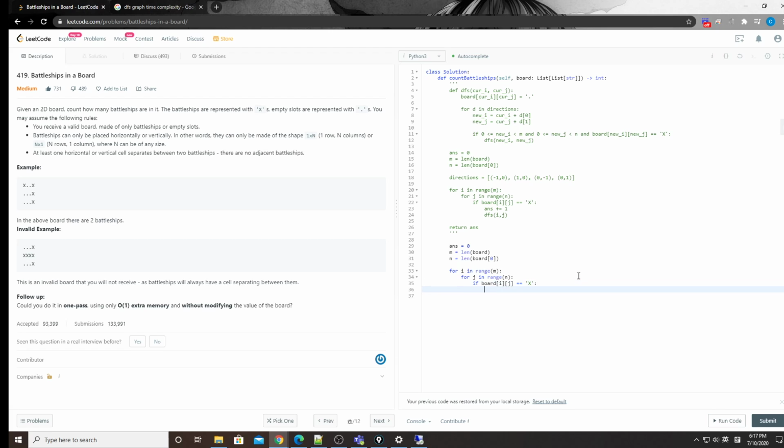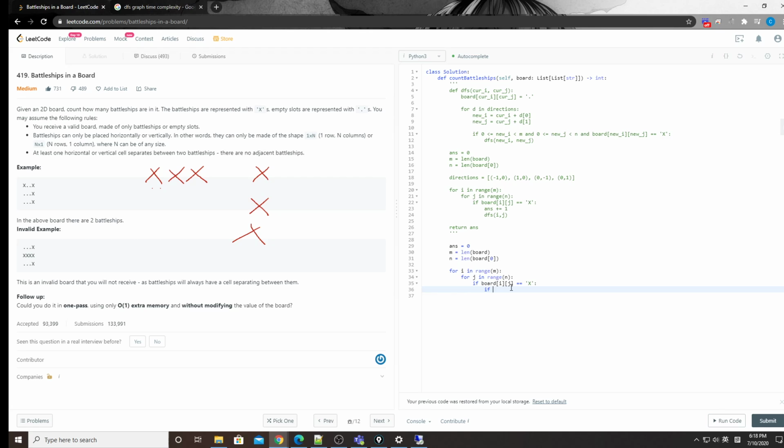So I think I check if I need to skip the current x, right? So I check this one first, right? If the left one is x, then I skip.